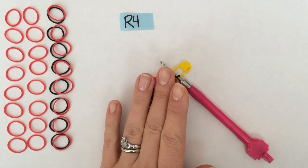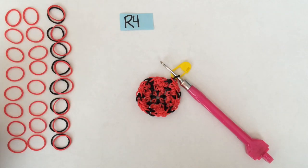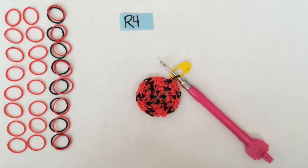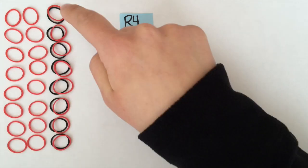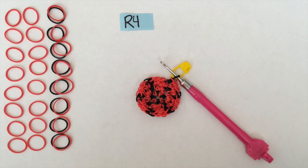So this is the layout of the colors and the pattern goes 2 single crochets followed by an increase. 1, 1, 2. Which you're going to repeat 8 times in order to get 32 stitches. For the colors, it's red, red, red, black, red, red, red, black, and repeating that 8 times. So you could pause the video and set up your bands like that.